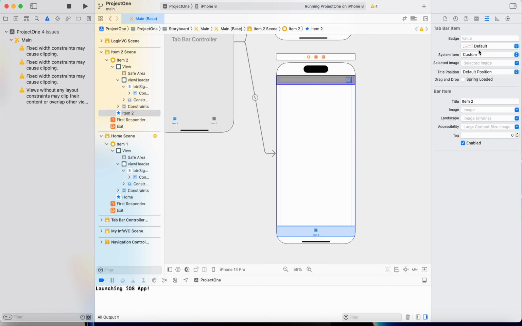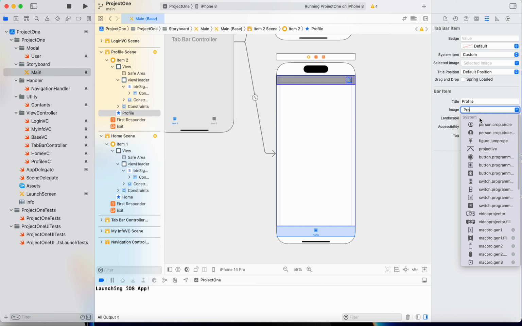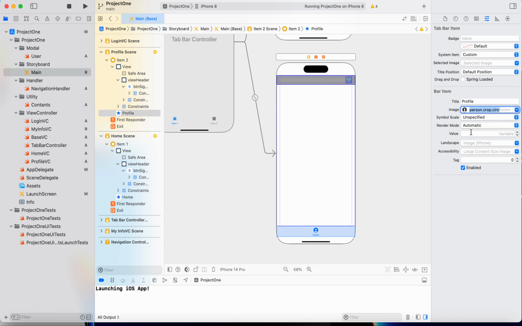Okay, and this one is profile. Yeah, I think so, profile, yes. So profile and profile, let me put this one.